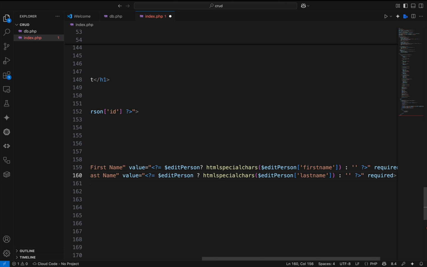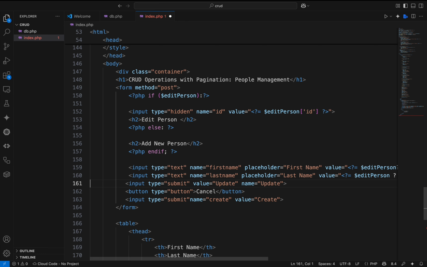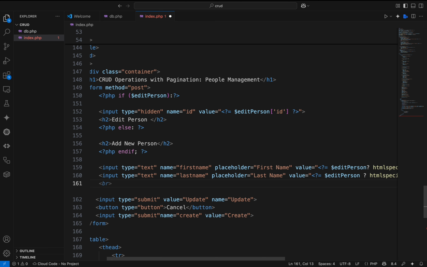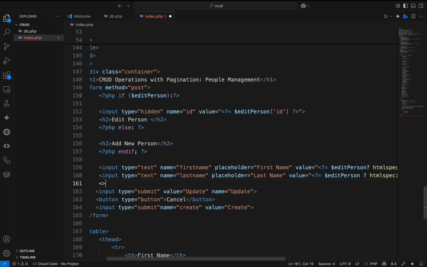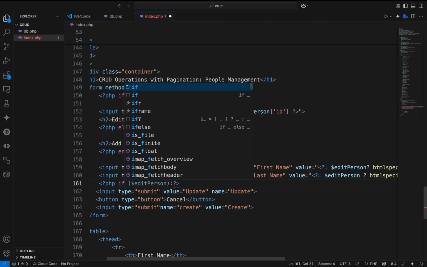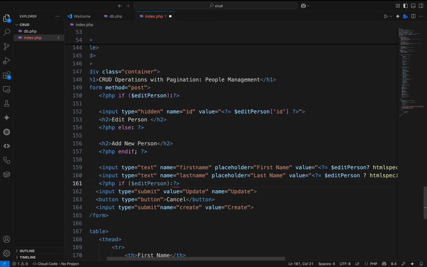Now after that, what we need now, we're going to deal with the show update button, but we must use PHP if edit person.